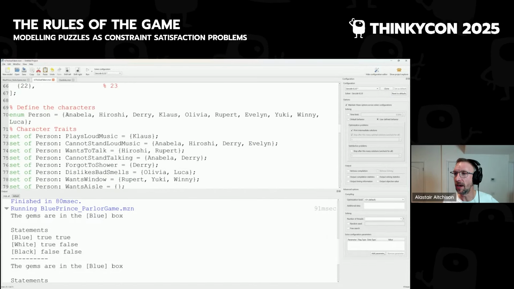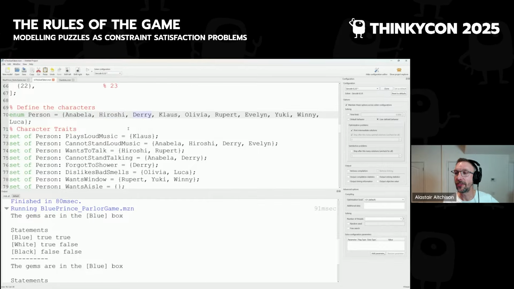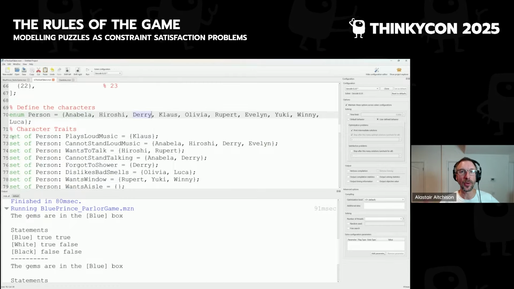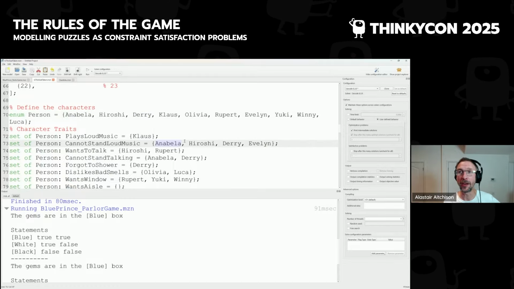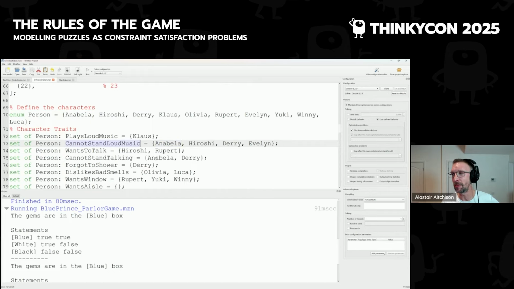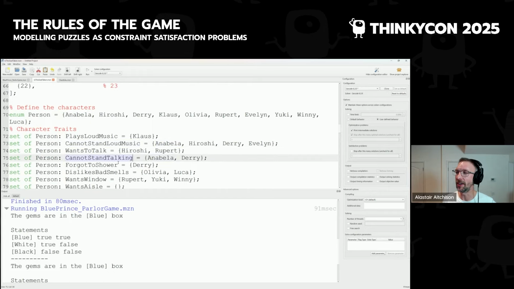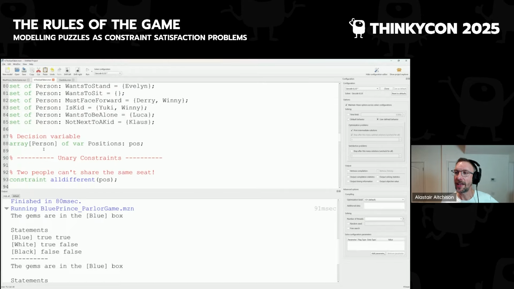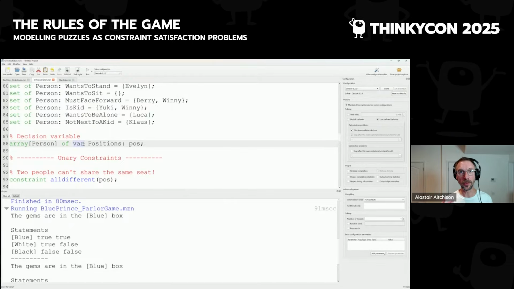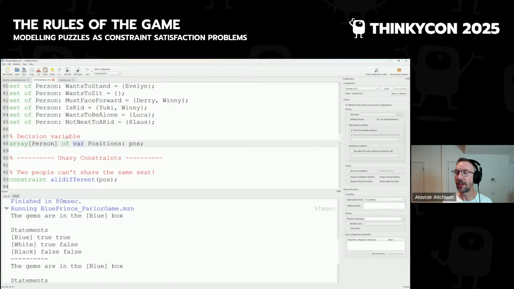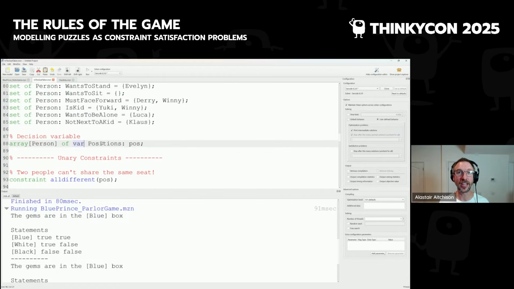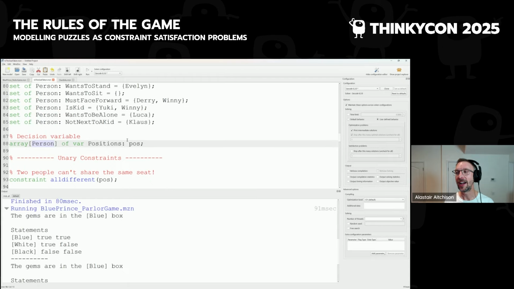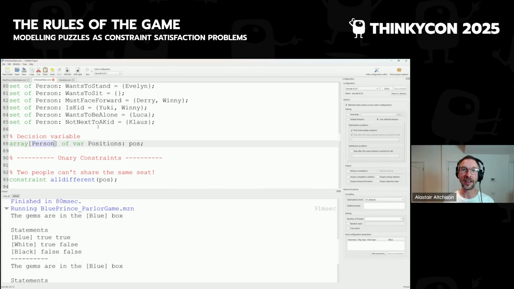We have our array of characters in the level, and we place them into sets of people, just as we placed the seat positions into sets to say whether they had a window or an aisle seat. So this is Annabella, for example. She's been placed into the set of people who can't stand loud music and the set of people who can't stand talking either. Other characters have other constraints that need to be met. And the decision variable, what we want the solver to come back with, is an array of the positions that get assigned to each person. So it's complete: every person needs to have a seat so that their constraints are all met. That's what makes it consistent.